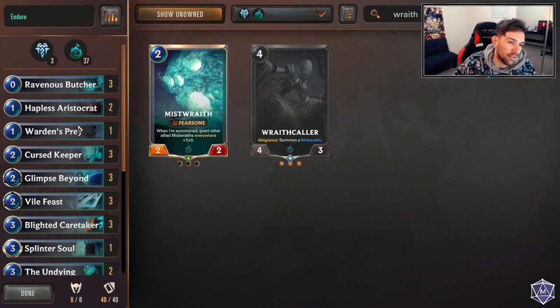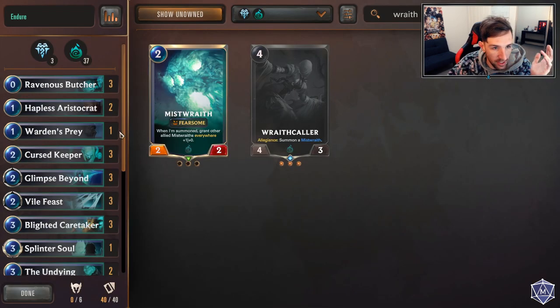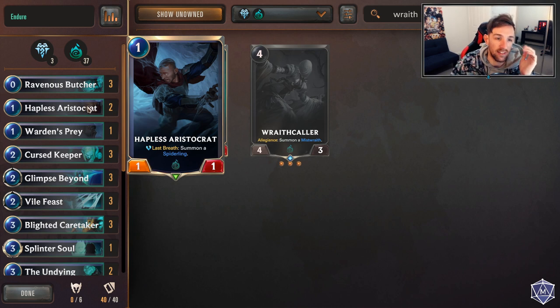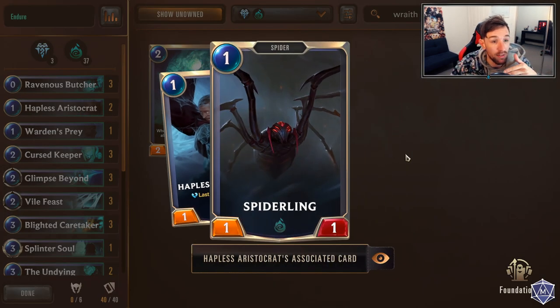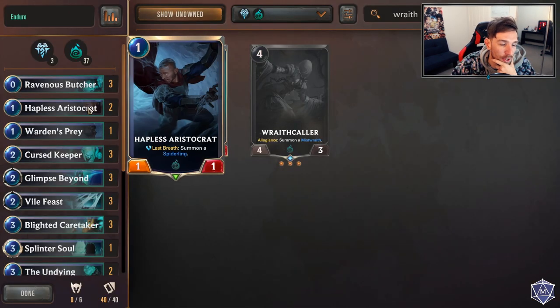Now, Hapless Aristocrat and Warden's Prey, I'm tweaking and playing around with these cards in particular. I'm not sure if I want 3 Aristocrat or 3 Warden's Prey. I tried 3 Warden's Prey, it works. I've tried 3 Aristocrat, it does work. Most of the time it doesn't make much of a difference. At the moment I just want to have 2 Aristocrat and 1 Warden's Prey, because they both fit different niches. Warden's Prey is a bit more valuable against control decks, and the Aristocrat can help you keep your blockers on the field. It's especially relevant against an aggressive or tempo deck to have the spider stick around immediately afterwards without having to spend more mana on the unit that comes out of Warden's Prey. So ironically enough, I like having 2 copies here and 1 copy here.